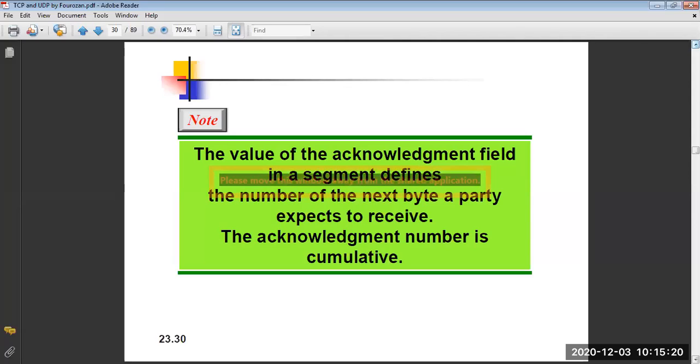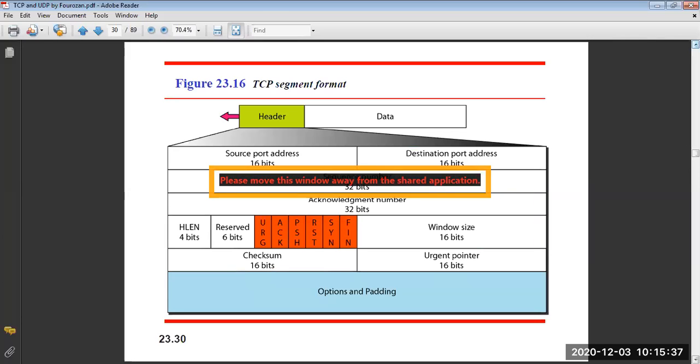This acknowledgement क्या होगा, जब सेंडर कुछ भेजेगा तो acknowledgement उसको रिसीव भी होगा सेंडर की तरफ, रिसीविंग साइड से. क्लियर? So it is expected to receive; the acknowledgement number is cumulative. Clear? Expecting party को acknowledgement receive हुआ and there will be a number with the particular acknowledgement, जिससे ये कंफर्म होगा कि पैकेट सक्सेसफुली रिसीव हुआ या नहीं हुआ.